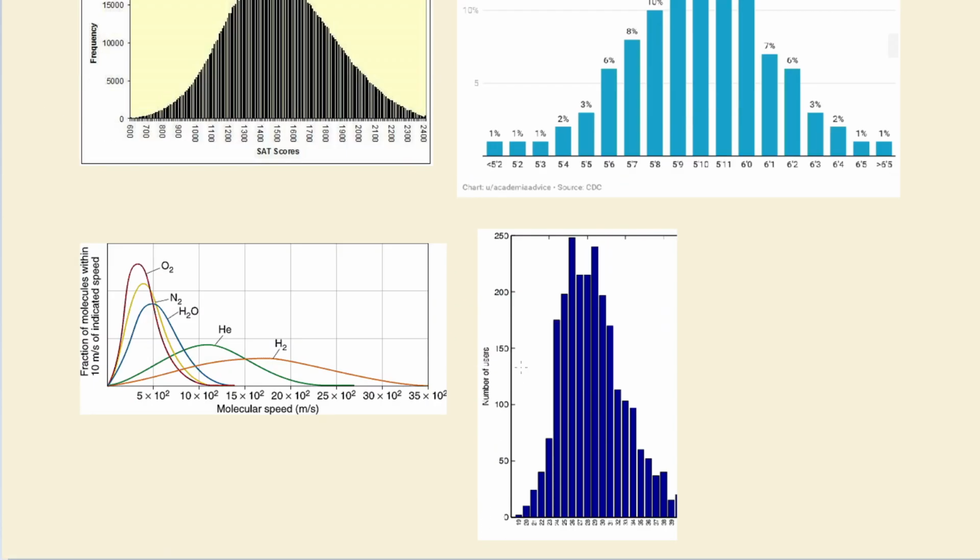And so this shape tends to crop up all the time in nature. You could think there are just tons of situations where the majority of data is clustered around some mean and gets less and less probable as you move further and further away from the mean. Tons of phenomena exhibit this shape. And if they don't, there is something called the central limit theorem that tells us that even if the population itself is not normally distributed, if we take the sampling distribution of that population with enough samples, you will get a sampling distribution that's normally distributed.